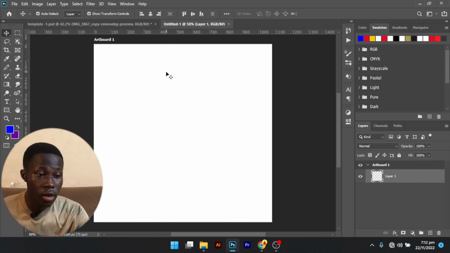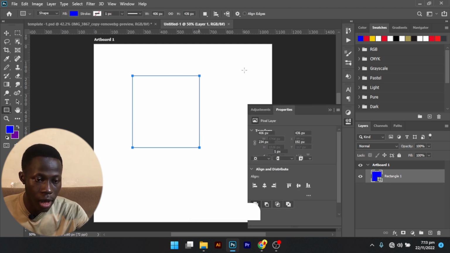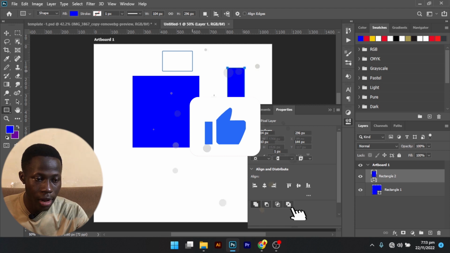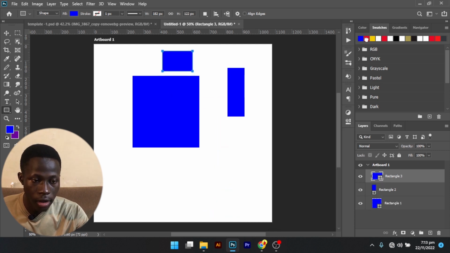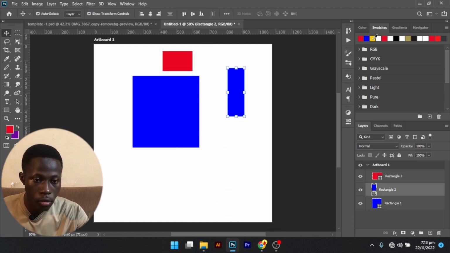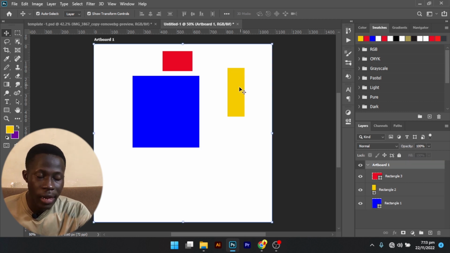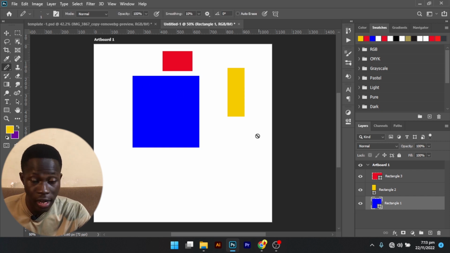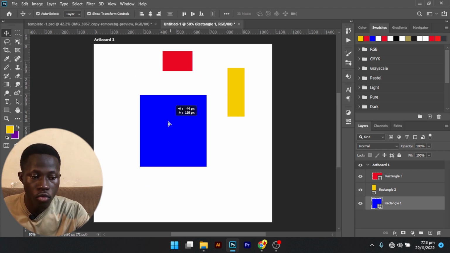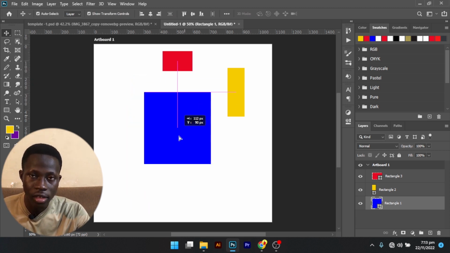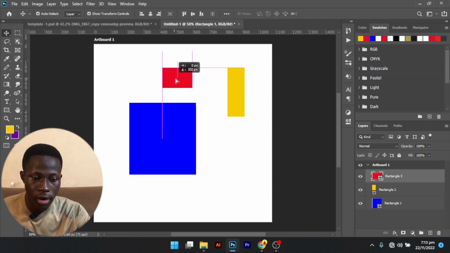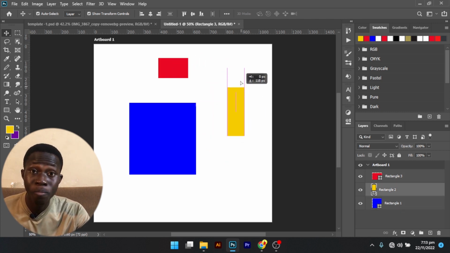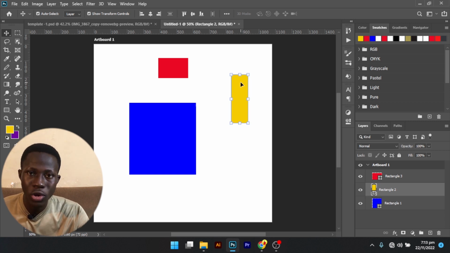And let's look at something. If I just make a shape right now, and make another shape like so, and I think I'll change the colors like so. The moment I select the move tool, I have the move. If I have the pencil tool, you see I cannot select or do anything to them. But if I have the move tool selected like so, I can click on it and just move this around. If I click on the red, I can move the red around. If I click on the yellow, I can move the yellow around. By default, you should be able to do this with no worries.